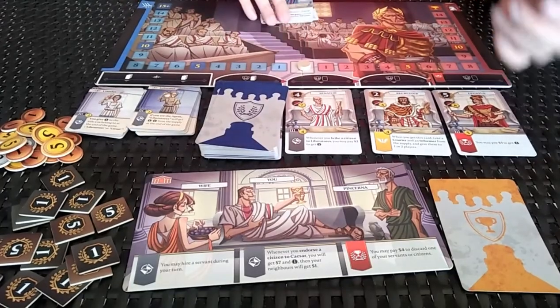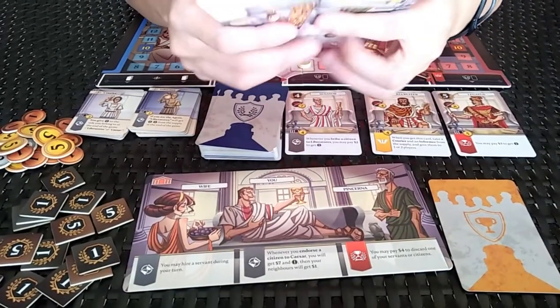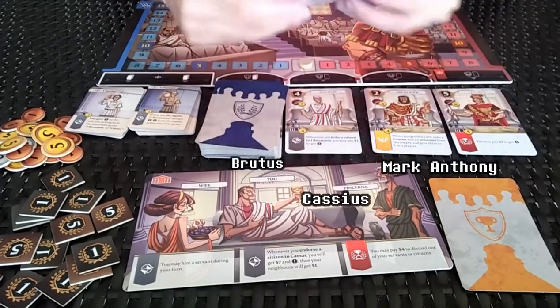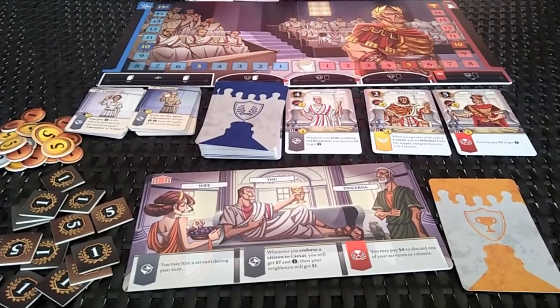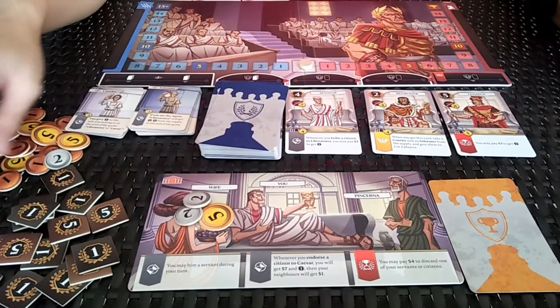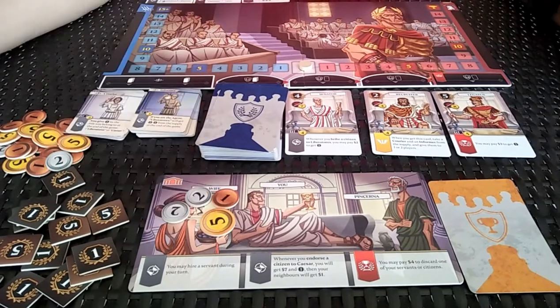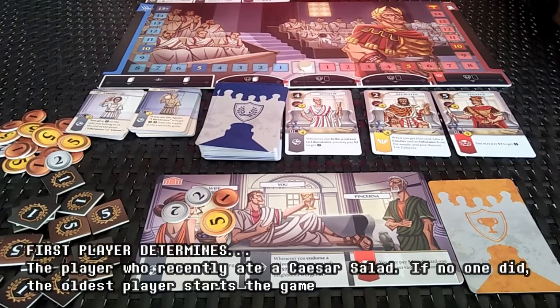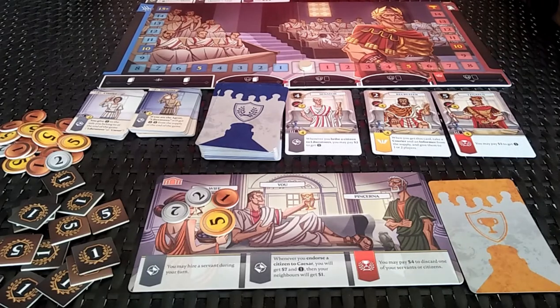Placed it here. And then these characters are the following that you need to set aside: Mark Anthony, Cassius, and Brutus. They will be set aside here, and the upper side will be the board. And don't forget to give each player 10 gold coins to start out with the game. The first player determination in this level is the player who recently ate Caesar salad. If no player ate Caesar salad, the oldest player starts the game.